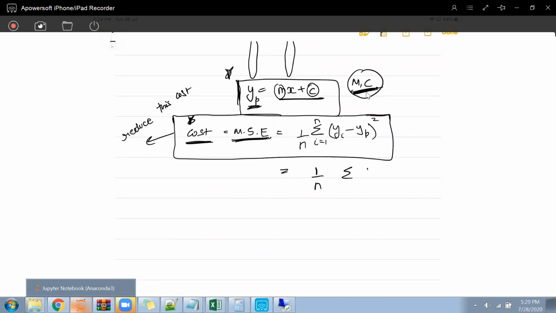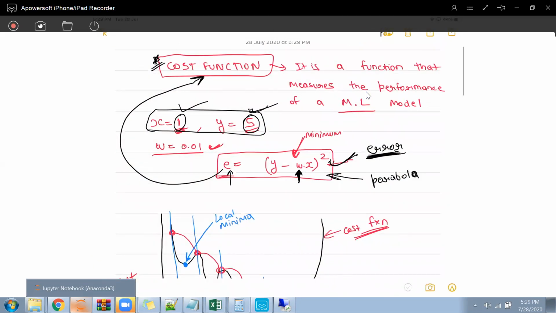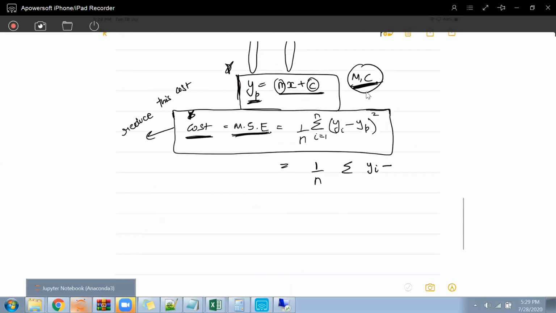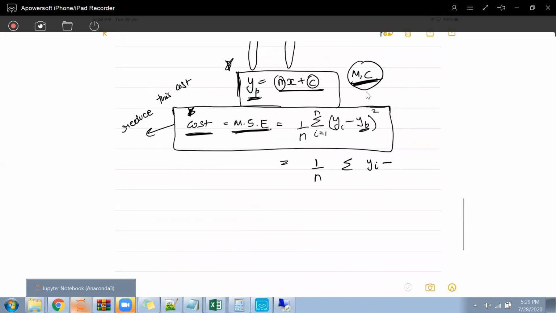I will write yi minus the value of y predicted, so I'll write m xi plus c. Why did I write m xi? Why not mx plus c?